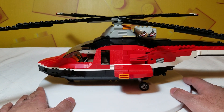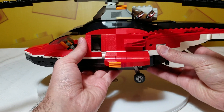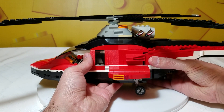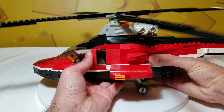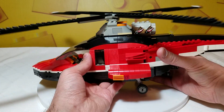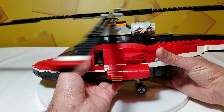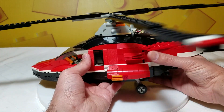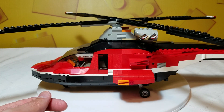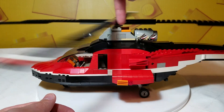So to rotate the rotors, we'll just pick that up so it's a little bit closer. This right here — if you squeeze down on those, it will rotate them. You can kind of get it going. There is a rubber band, and of course this is from 2003, so the set is kind of losing its spring over time. But the other option is obviously just to use your finger and get it going. You can definitely get it spinning quite quickly.